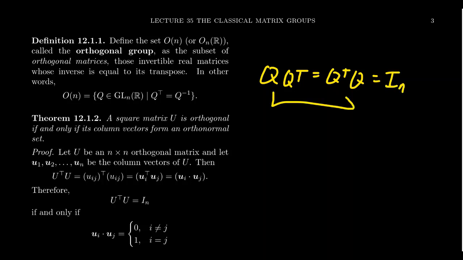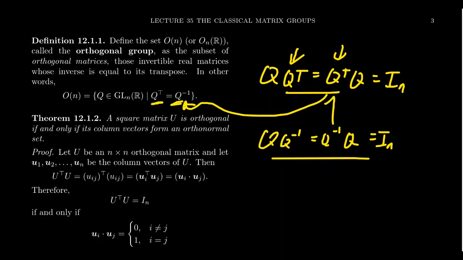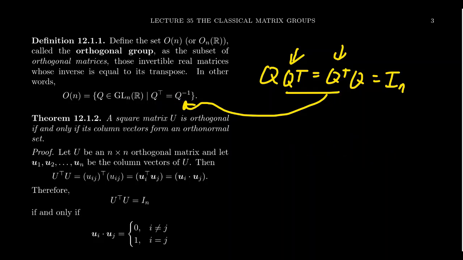Now I do mention both of these because matrix multiplication is non-commutative. So just because one order goes one way doesn't mean the other order will be the same. So sometimes people take this as the definition. So if you multiply a matrix by its transpose in either direction, you get the identity. Now it's very easy to go from here back to here, right? Because we've said before, if you walk like an inverse and you quack like an inverse, you have to be an inverse. The Q transpose is acting like the inverse right here, right? Because if I take Q times Q inverse, that should equal the identity matrix. If I take Q inverse times Q, that should equal the identity matrix. So the transpose is acting like an inverse, so you get this direction. And of course, if your transpose is your inverse, then since this statement holds, then this statement holds as well. So you can very quickly go back and forth between these two statements, that the transpose being the inverse is equivalent to this identity right here.